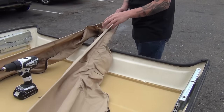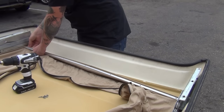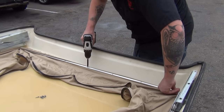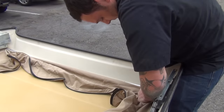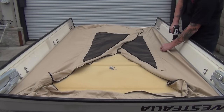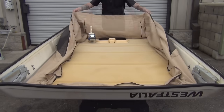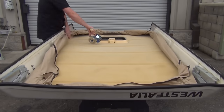Repeat the same process in the rear — mark the center and grab the track. I like to bow the track and tuck in the corners, as the track ends protrude under the hinges slightly. It can be tricky to get the bead under the bar when it is fastened, so tucking the corners first is helpful. Continue in the same manner as the front, fully attaching the track in the rear. When the back is done, fold the tent in the orientation shown and fasten the side tracks down, working from the front to the rear, keeping corners uniform and the bead tight against the track. Unfold the tent, roll the front section up, tape the rolled bundle, and repeat at each side. This will keep the canvas in place when we put the top back on.